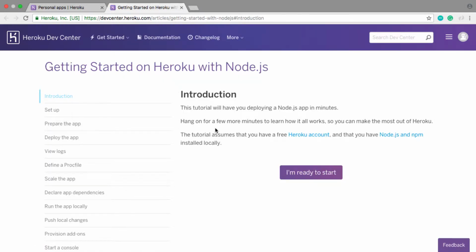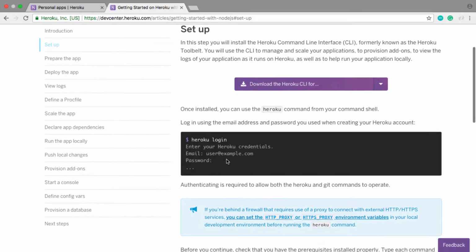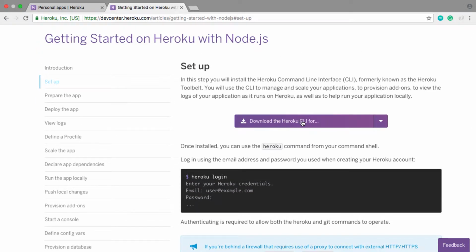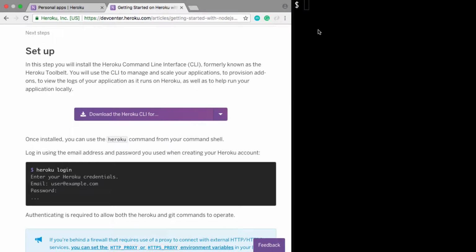So in this video, I'm going to be running through this tutorial that they provide. If you feel like you'd be better suited to just following these steps yourself, then go on ahead and do that. If not, then follow along. So we're going to first of all set up, and I already have the Heroku command line interface installed, but if you don't have that, then go on ahead and install this. Okay, so I've just split the screen to make this process easier. So once you have the Heroku CLI installed, then you're going to want to log into Heroku in the terminal.